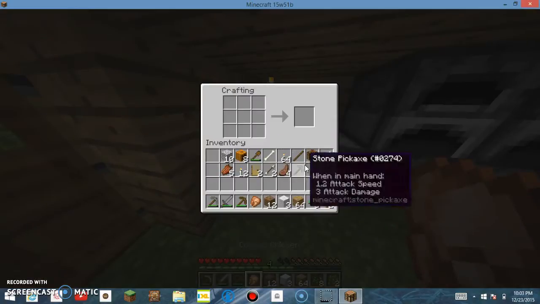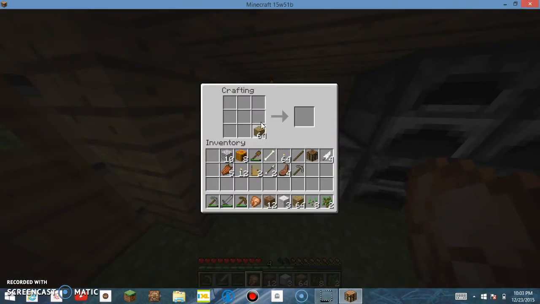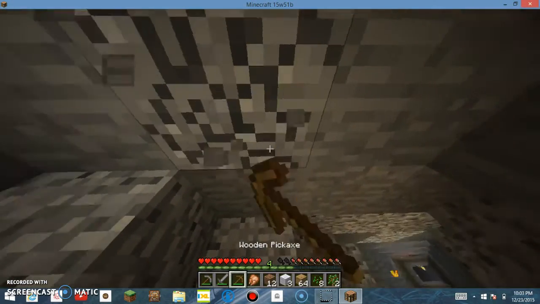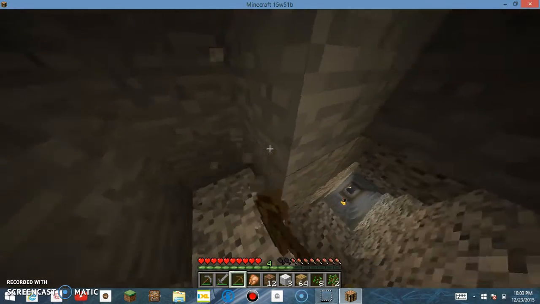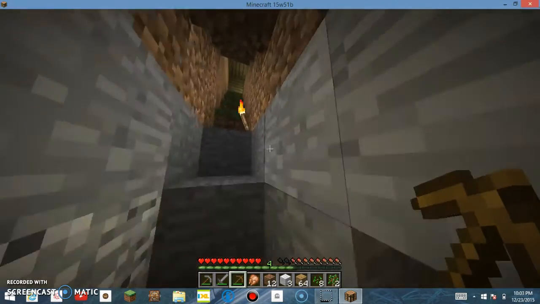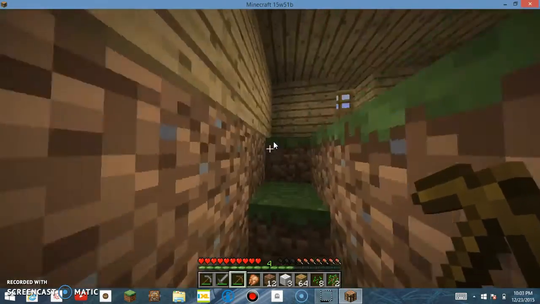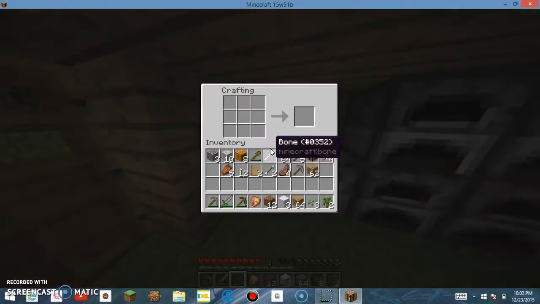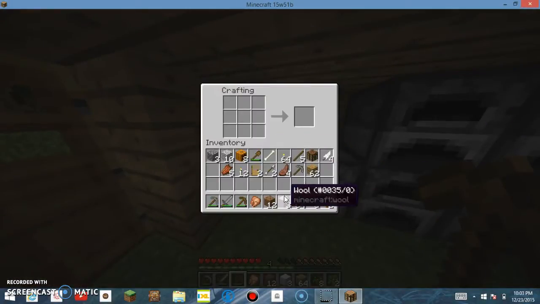Actually, I need a new axe. While I'm at it, I'm just gonna use the wooden one. I think I just mined a torch, but oh well, that's next torch. I don't know, but still. Let's see, what was it?